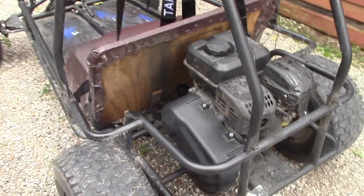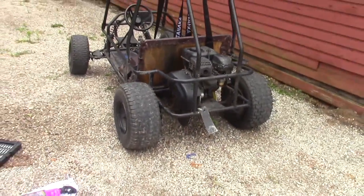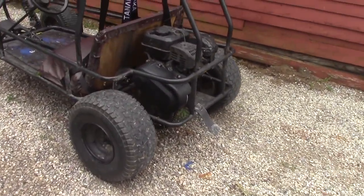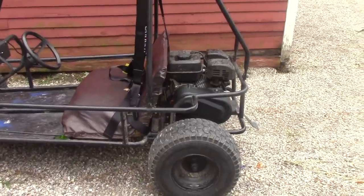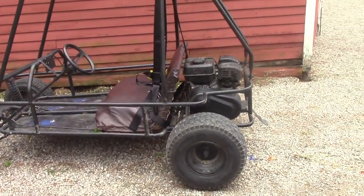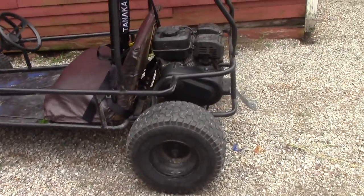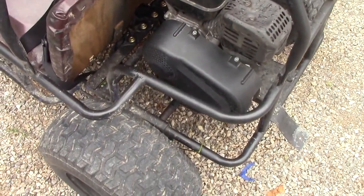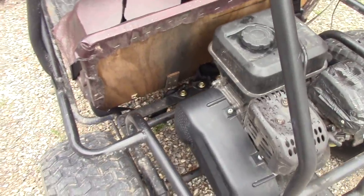the reason I bought the torque converter is because that centrifugal clutch was basically junk for an off-road go-kart, especially with these really large tires in the back, 18 inches tall. You definitely want to get a torque converter because you're not going to have any acceleration. And as I've found out, you won't be able to go up any hills or go through any sand. And as you'll see in today's video, when I'm going through sand, it goes through it with basically no problem. Whereas with the centrifugal clutch, it could barely go through it, and it would just bog down.